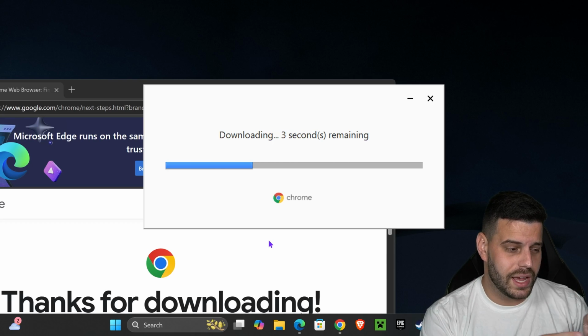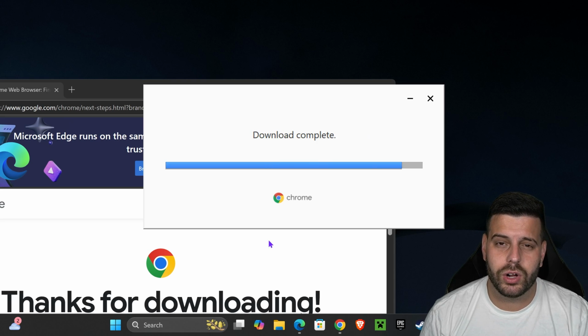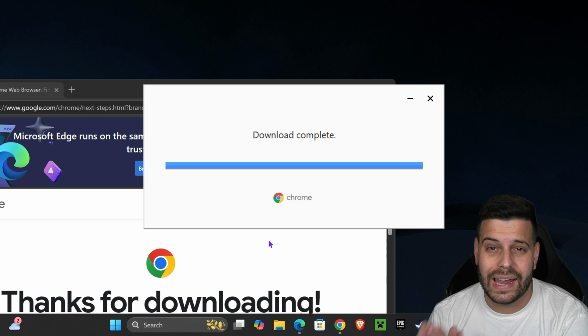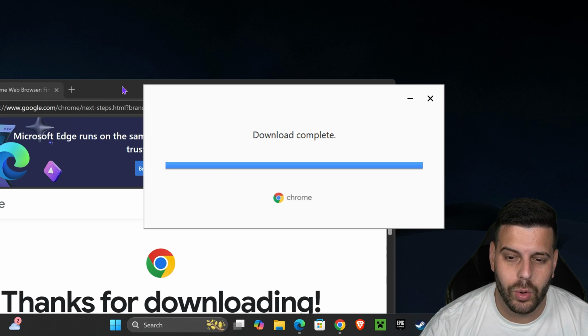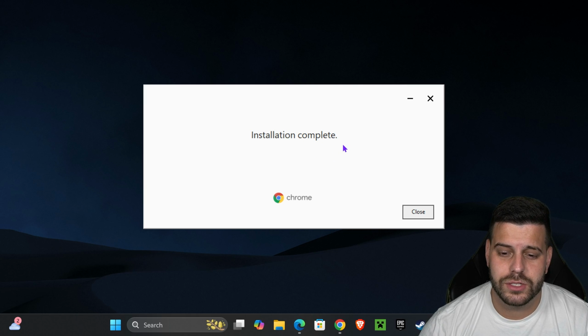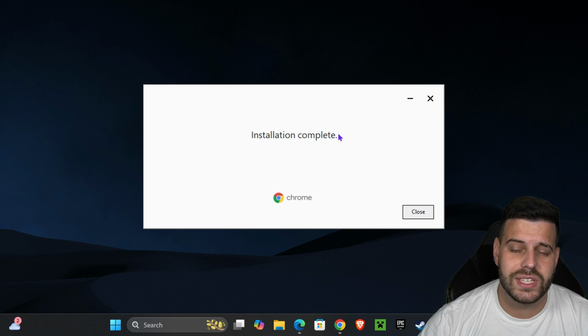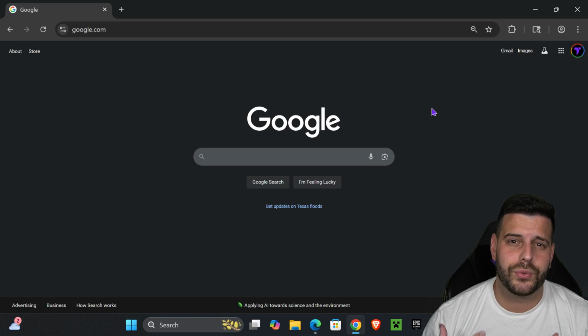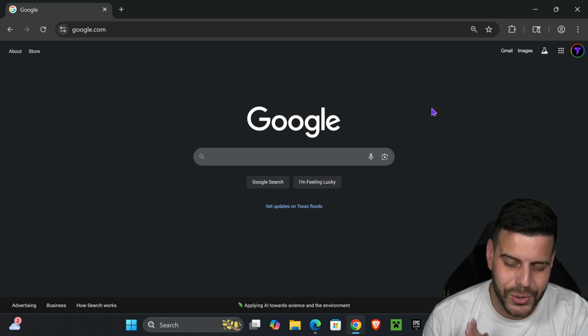Now, when you click on it, and my recording software didn't pick it up, when you click on it, it's going to open an admin prompt. Just read through it and then go ahead and press allow or accept, and then the installer will open for Chrome. Just go through the install process in here, finish the download, and then give it a couple seconds for it to install. And then after that, it's going to say installation complete. You could go ahead and press close, and then after that, you will have Chrome in your computer. You're ready to set it up, and you are ready to use Chrome, the Google browser.